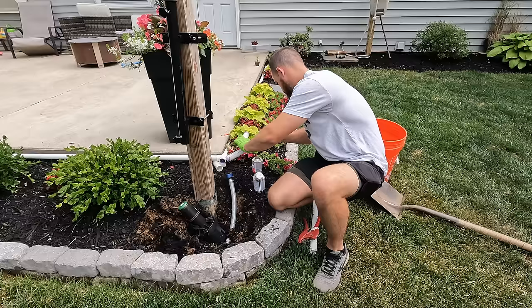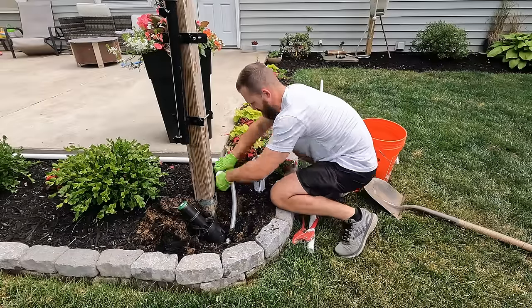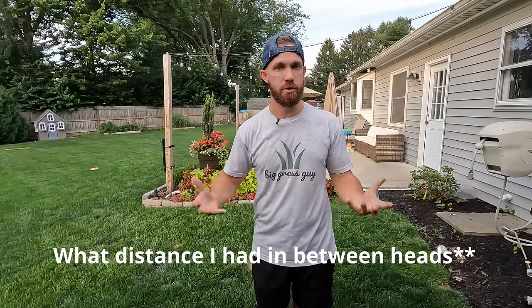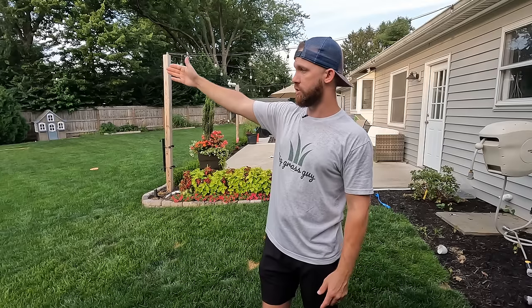It's been a few days since I was out here installing everything. The camera overheated — it's hot outside — so we do have the system completely installed already. It was super simple. You basically follow the same steps: run your line, glue your PVC fittings, hook up your adapters and flush out your line. Before I set my next head, I actually ran this first head to see how much pressure I had. The max distance I was able to get was 33.1 feet. It's insane coming from public water, which is about 50 to 55 PSI, running about five gallons per minute off a one-inch line.